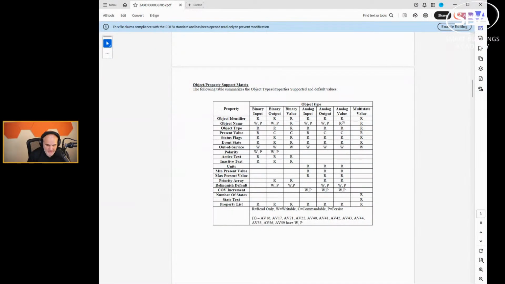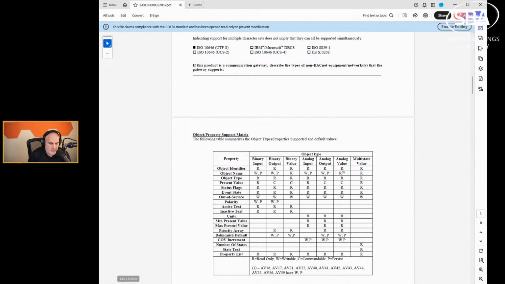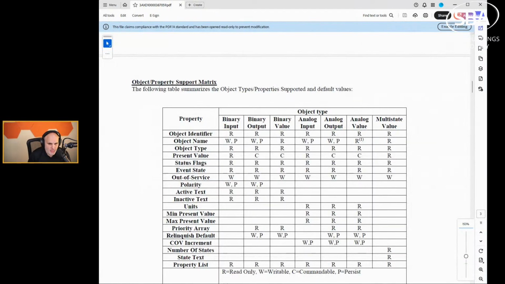So I'm going to go and I'm going to share on my screen real quickly. And by the way, if you have any questions so far, just feel free to ask. So let me go to share screen, window, BACnet's points list. And let's bring this up on the screen. And I'm going to zoom in here. And this is where things are going to get a little squirrely.